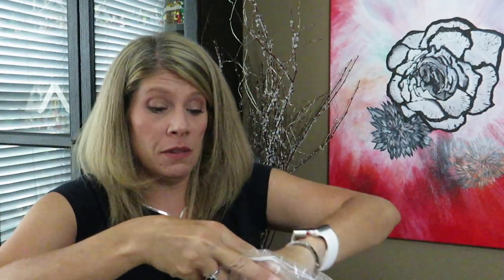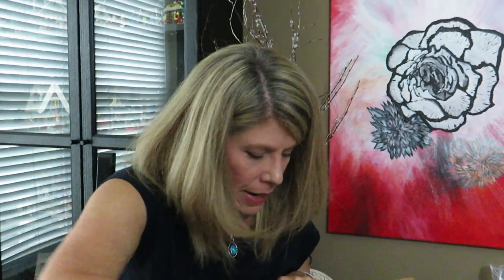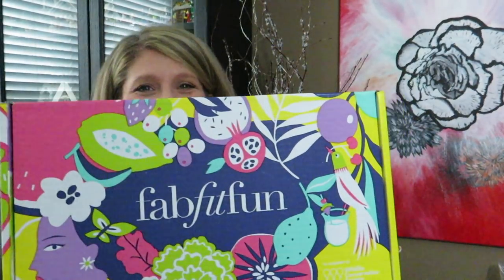Last month in my surprise box I received a bag which I really liked. Oh, look at this fun box — so bright and festive for summer! As a select member I also get to pick items: the color of certain things or the style. So I know what a couple of things are in here, but it's been a while so I don't really remember exactly what's in here.